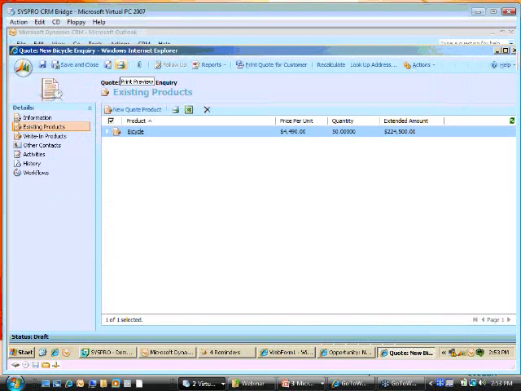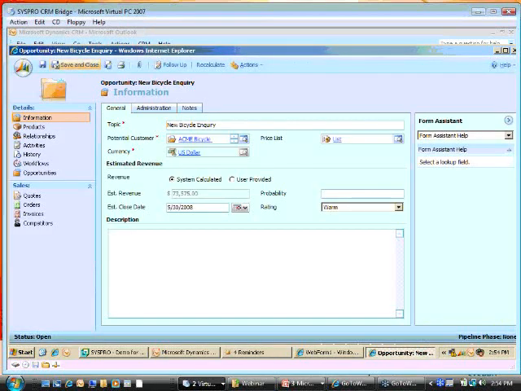And I can do numerous quotes. So I can send out all sorts of quotes, and I can print or email or whatever from here. But the fact that I've done multiple quotes doesn't confuse my pipeline because the pipeline is related to the opportunity. I'm still really thinking that Alex will buy 15, but I'm going to quote him on 50, you never know. So I'll save that quote. I might do several more quotes. But for the purposes of our demo here, let's assume some more time has passed.